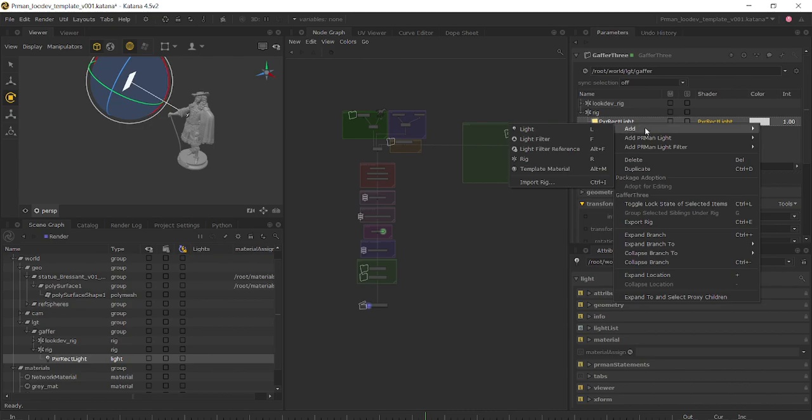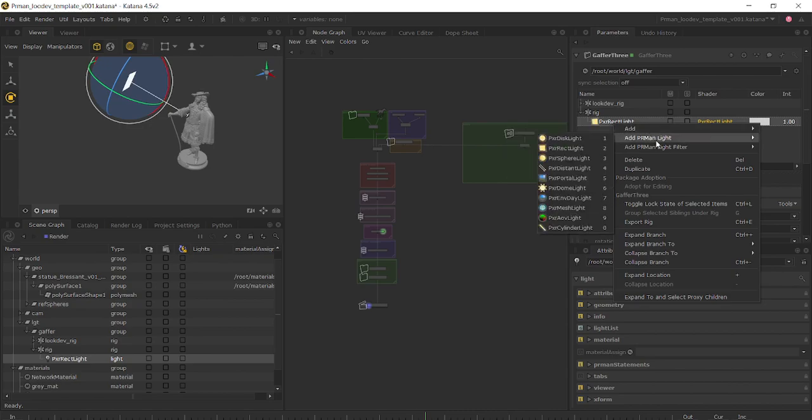So normally what you would do is add a PMI light filter and use any of the light filters that you need. In my case, I want to use a blocker because the question was about a blocker.